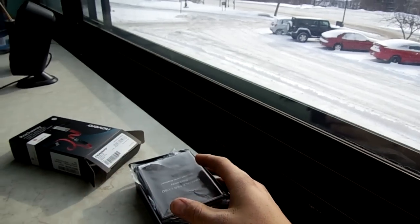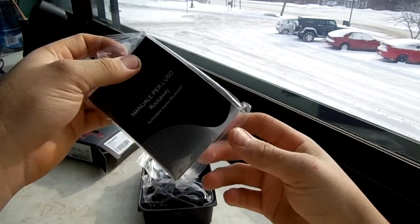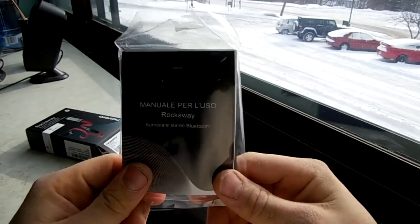Guys, I do really apologize for the camera, just the angling and everything. I'm working with what I have right now, so when I go back home on spring break, I'll grab my next camera.